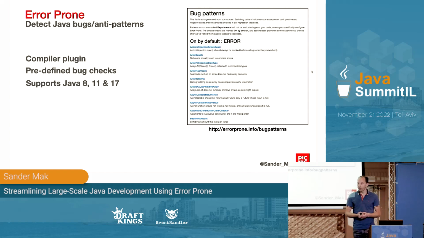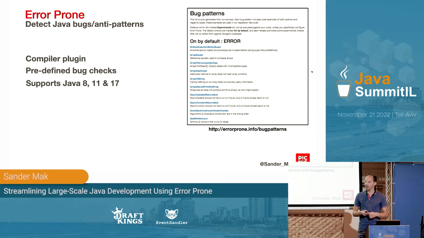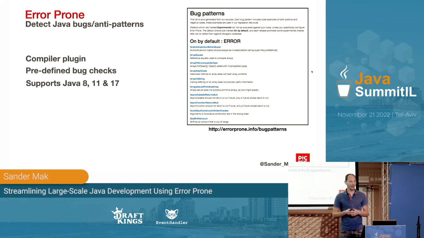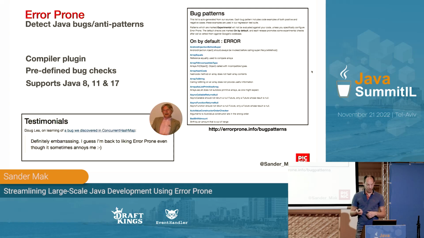What was also very important for us is it supports recent versions of Java. So we are currently on Java 17 in our company, but it goes all the way back to Java 8 if you want to. I hope not, but anyway, it's a possibility if you need it. So these things combined gave us a lot of things to work with.